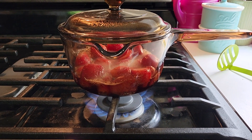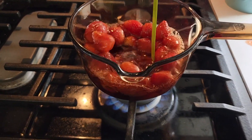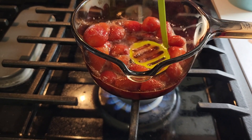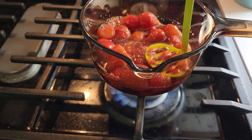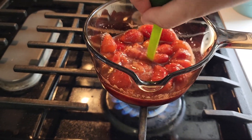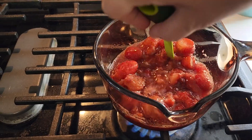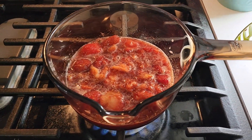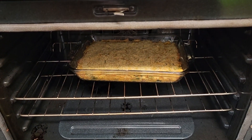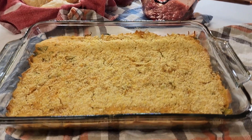As soon as I put the casserole in the oven, I remembered I had frozen strawberries. So I decided to make a quick compote — just mix some frozen strawberries with a little bit of raw syrup, heat them up until thawed, then crush them down to your desired consistency. I cooked mine down a bit further after crushing because it was still pretty watery, and it thickened up into almost a jam consistency through the natural pectin. Here we are taking the casserole out of the oven — the recipe turned out to be absolutely delicious and will be added to our weekly rotation. The crust on top was really yummy too.